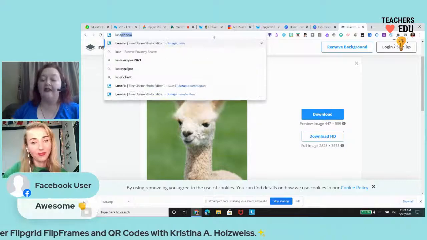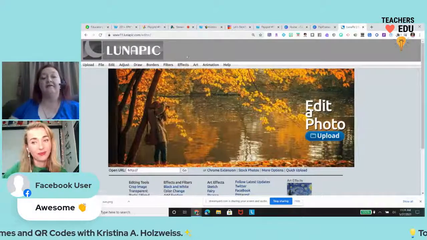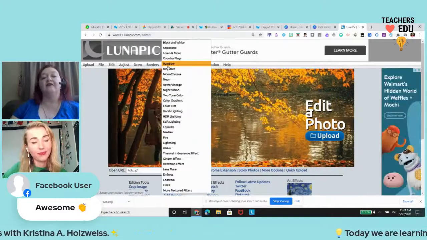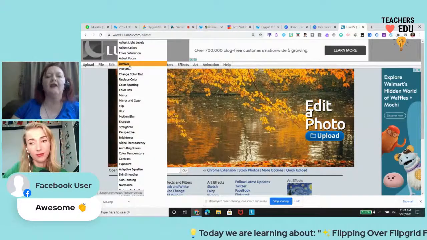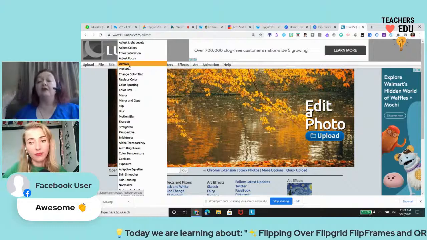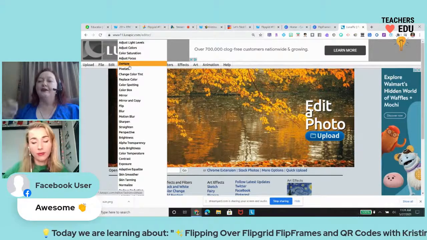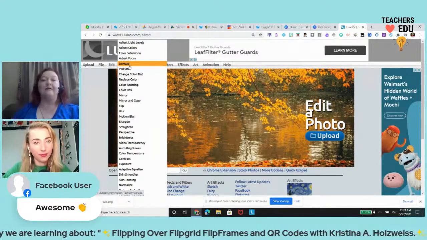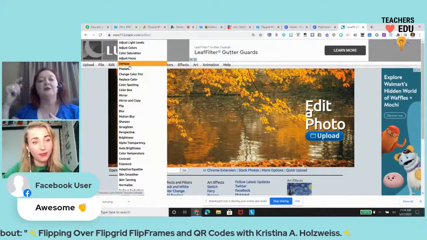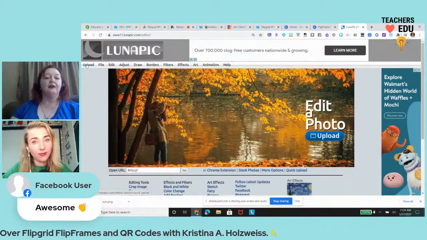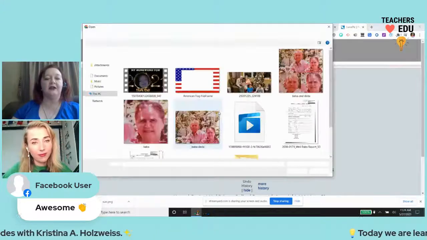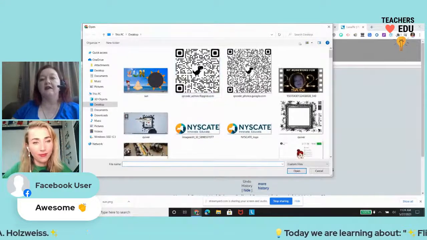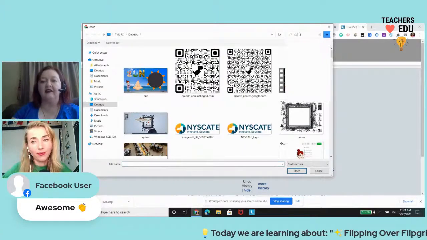It's free, and there's so many different features on it. You could add different filters and borders, and you can adjust the coloring, and you can flip, mirror, just amazing things. We're going to use the remove background, transparent background, but we're going to trick the computer. So we're going to upload that image of the sun, and I'm going to type in sun because I can't find it in this mess.